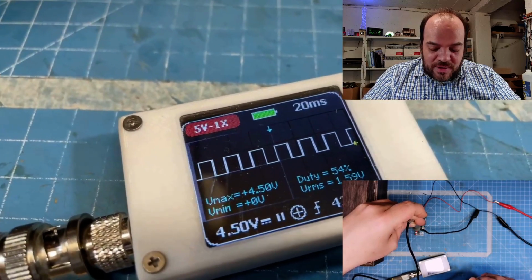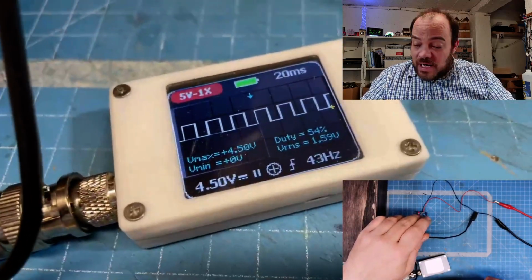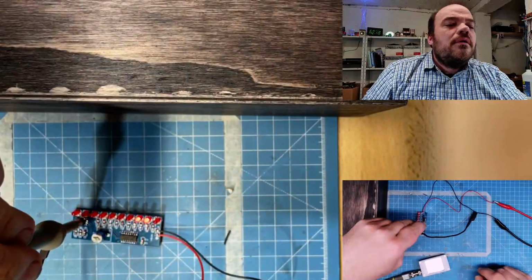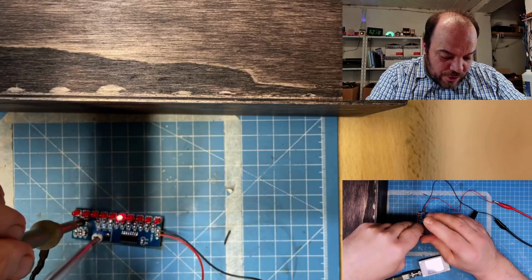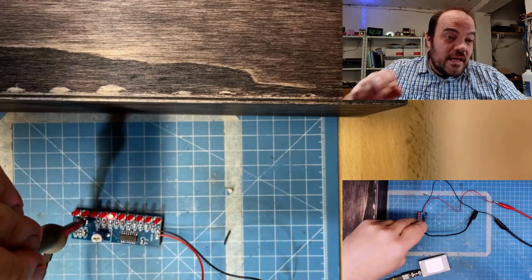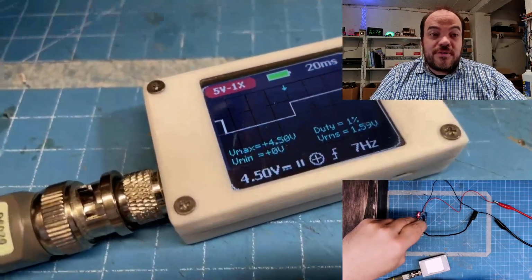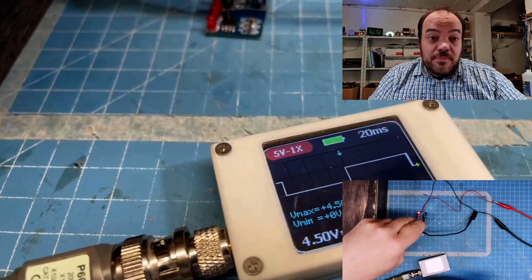A square wave of about 4.5 volts maximum and a duty cycle of 54%. Now I'm really losing my hands. I need a third hand. I don't have a third hand, so we can put you there. Okay, the fastest one is 41 hertz, and then we go to the slower setting. Now it's again on the head. We have 7 hertz, at 4.5 volts and about 50% duty cycle. So that's all.